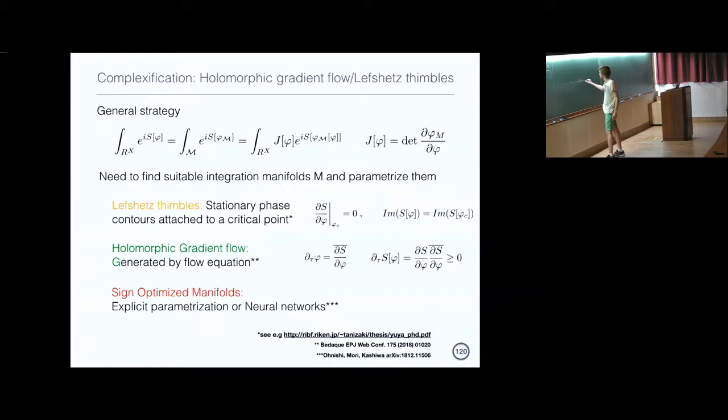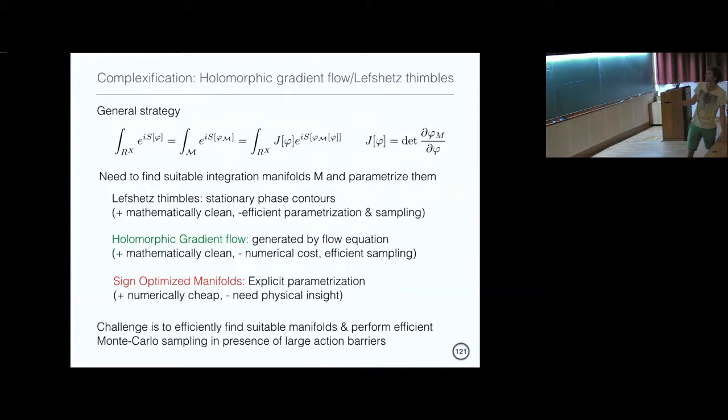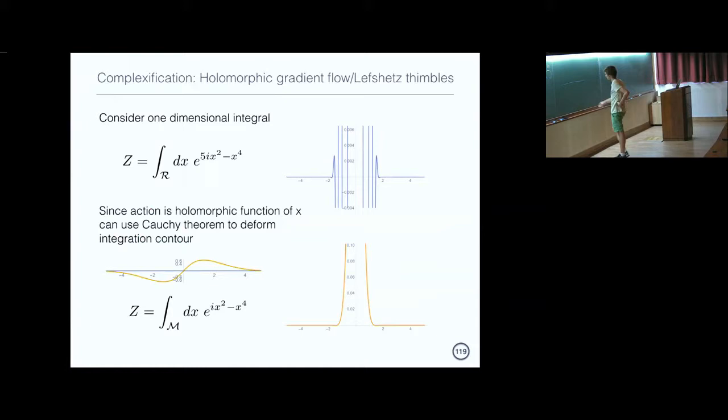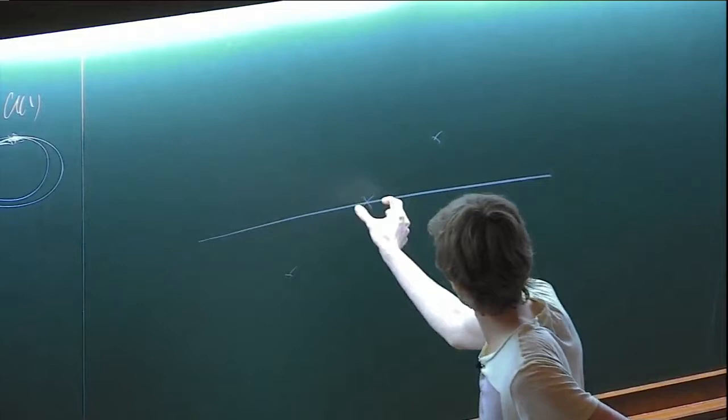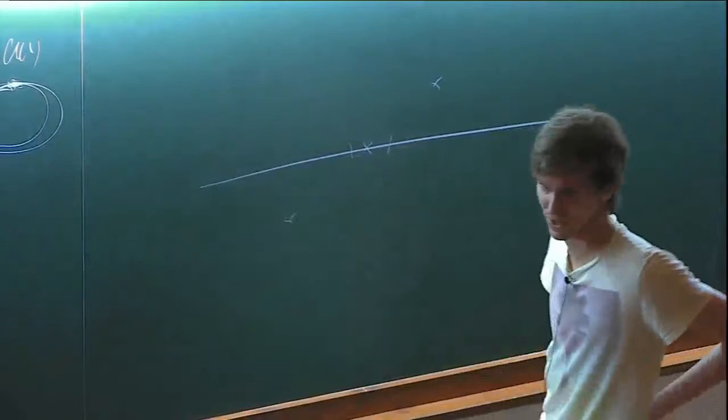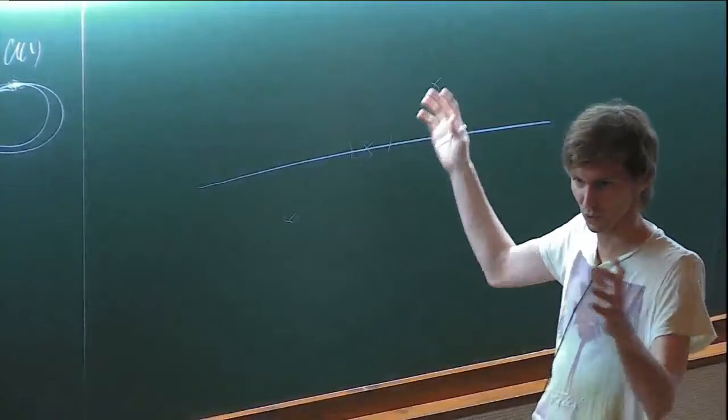So we can do it, for instance, for this example that I showed here, because I know exactly what the gradient flow does, because I did it. Say you have your integral on the real manifold. I think this particular theory has a critical point here, here and here. And what your gradient flow would do is eventually take small areas around these points and map them onto larger extended regions in the parameter space.